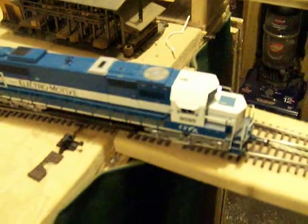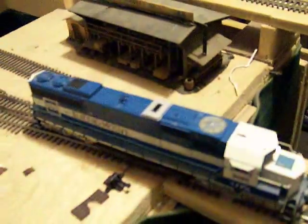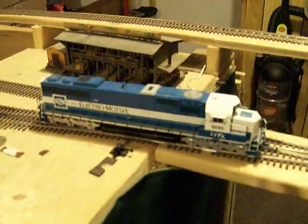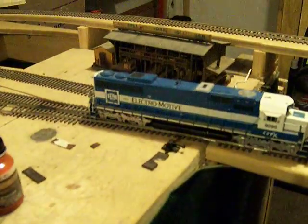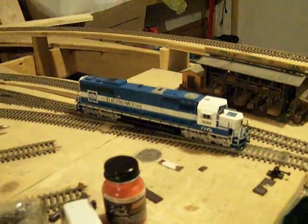I gotta put sound in this one eventually. Probably pick up one of the Tsunami decoders for it. It's one of my favorite engines. I think Athearn did a great job on them. Follow him around too. Let's get him coming up here.